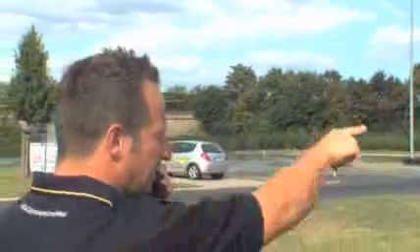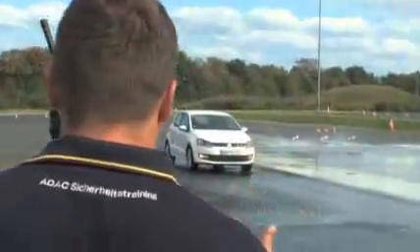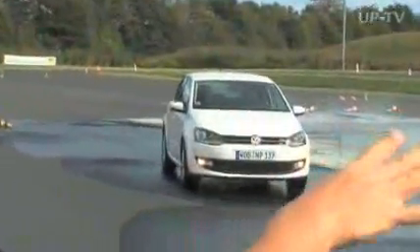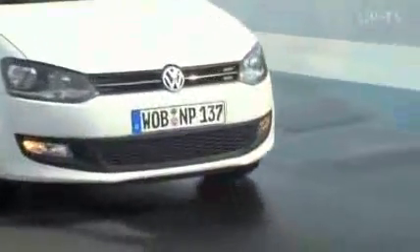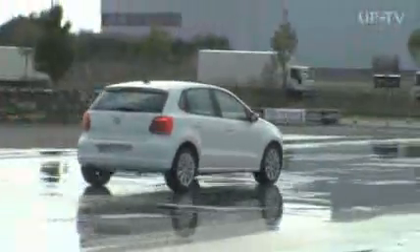Now set off from the yellow marker and drive across the slippery surface, like you were driving on snow. When that's at the right point, you can act more quickly. Especially in a new car, you have to learn how the car will behave in an emergency, because when ABS and ESP suddenly cut in, it's often too late.